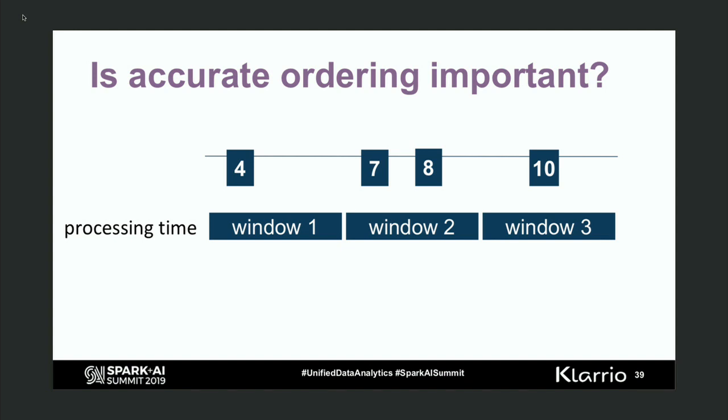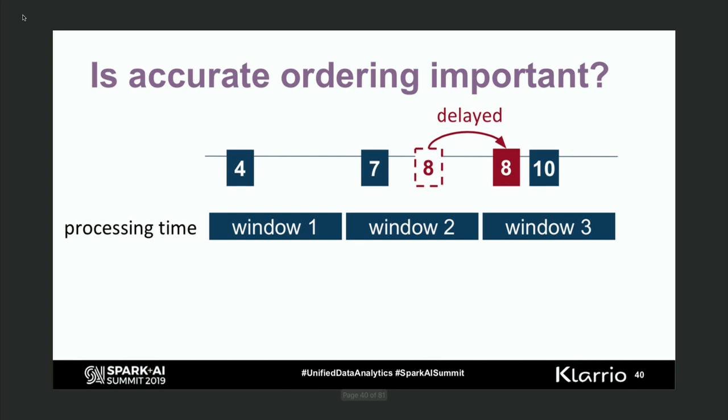To give an example, if you have different observations coming in, like number 4, 7, 8, and then 10, and you want to bucket them in windows and do something like compute averages on them, if you use a time characteristic called processing time, number 4 would end up in your first window, 7 and 8 in the second one, and 10 in the third. The way this works is that if the data comes in, it just puts it in a window and lets time progress. If a new one comes in, it puts it in the next window, and it just looks at the time that the system itself has. It does not look at what kind of observation it is or what the observation describes.